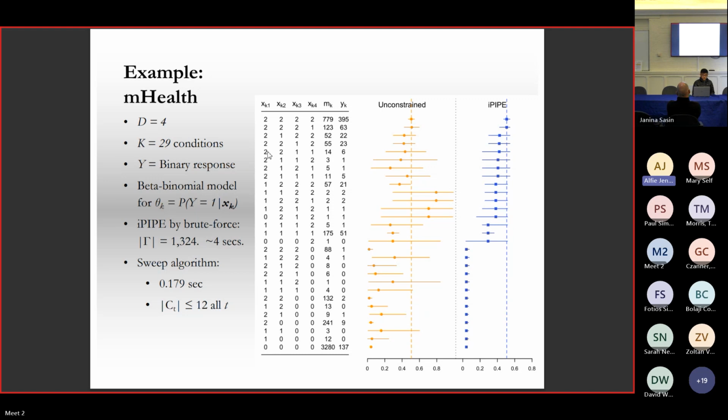But just to look at the computation aspects, in this case, if we use IPipe using brute force, remember there are over 500 billion iterations in 4 seconds on my computer. So it's actually nothing. In this example, we actually don't need any fancy algorithms. But if we use the SWIP algorithm that I did not talk about, it's almost a 20-fold reduction in computing time, less than 1/5 of a second. So in this example, we don't need to use any fancy algorithm, but it does give you a glimpse of the type of computation power you can save.